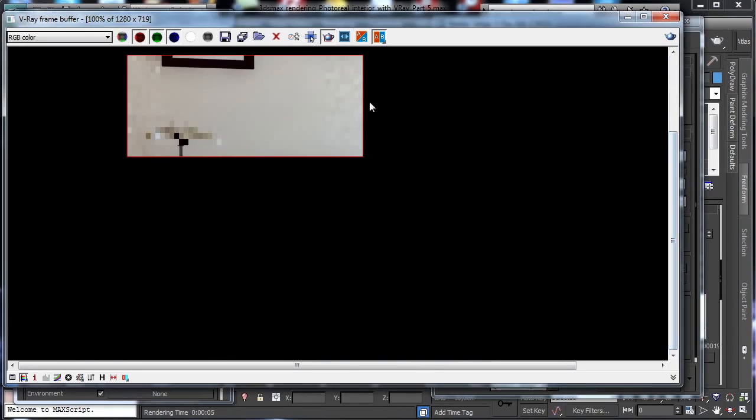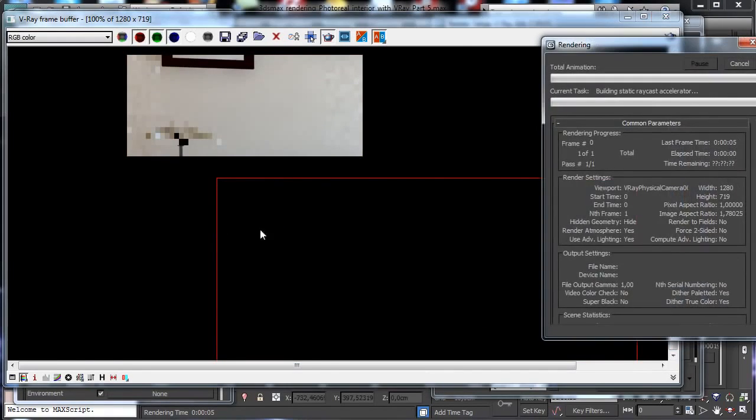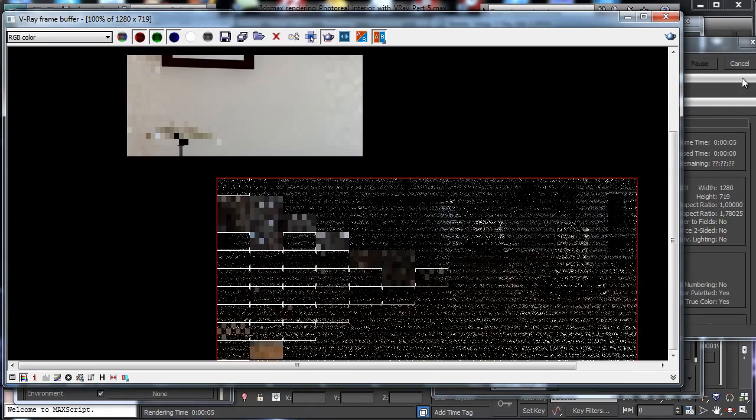Okay, we have to change the shape there. Let's see if something like that is okay. Okay, so the area will be this one. So you see we have complete visibility over the sofa model.